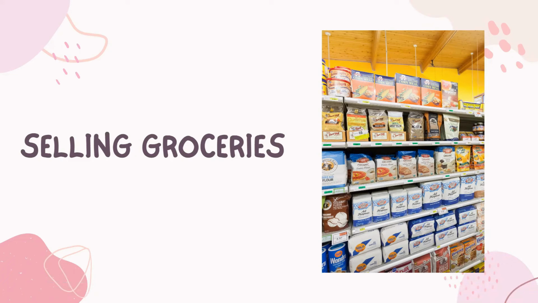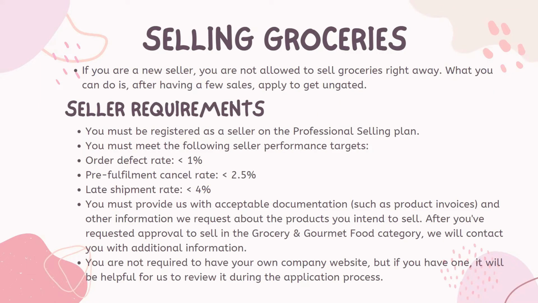Hello, everyone. In this training, I will show you how to sell groceries and what rules you need to follow when selling groceries. If you are a new seller, you are not allowed to sell groceries right away. But what you can do is, after having a few sales, maybe after your first box arrives and you got a few sales, you can start applying to get ungated.